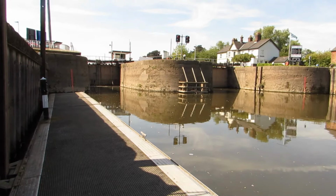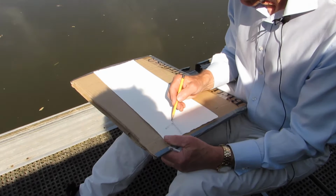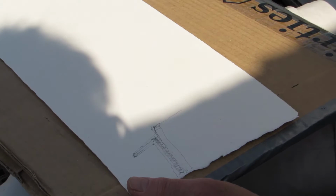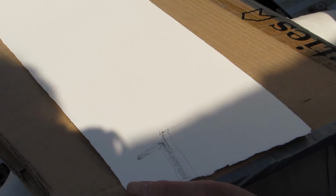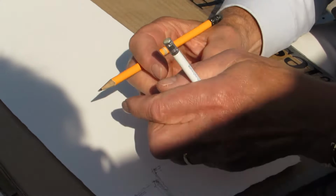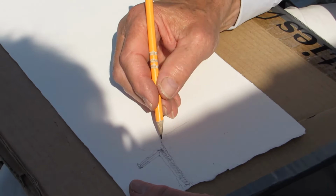I think I'm going to abandon the idea of using it exactly how it tends to the eye and adopt a slightly more long-winded procedure, which is to choose something and use it as a module to work everything else from. Because this is a question of how much fits onto the page. And if I look at the height of that wall as it subtends, it's going to bring it right down there, which is going to take a lot of the fun out of all the reflections I want to include. So I'm going to draw it slightly smaller than that easy way that it subtends the eye. You may think I'm not getting anywhere, but in my head I am. I'm sorting this out.